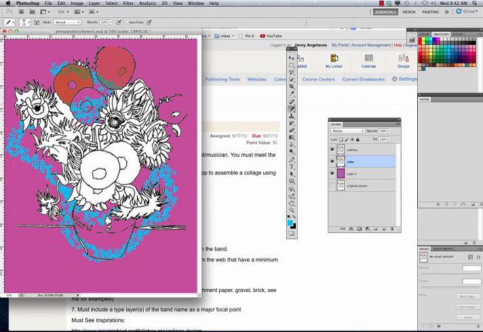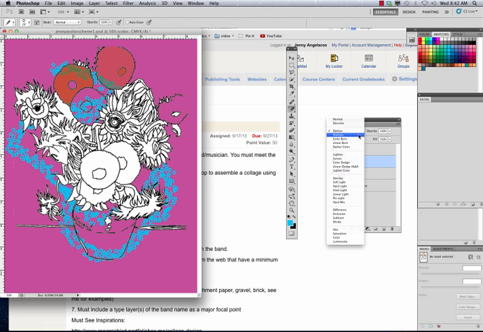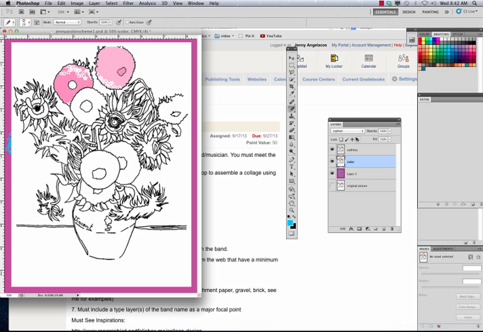All of a sudden, when I say darken, see how it blends the upper layer with the layer below it. It took out all the white in my color layer and just blended it with the layer below. You can click on multiply, you can click on lighten. See how lighten turned my stars that were blue into white.